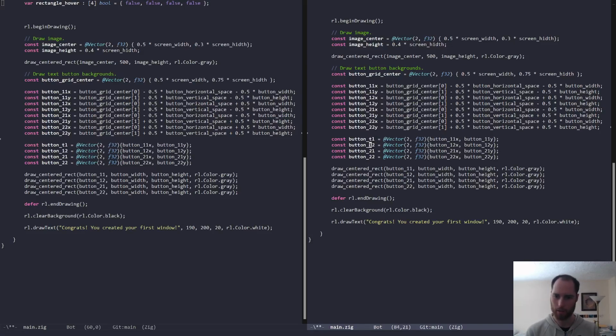We'll just say constant top left button pos. 1, 2 is the top right, 2, 1 is the bottom left, and 2, 2 is the bottom right. Let's make all of these pos.